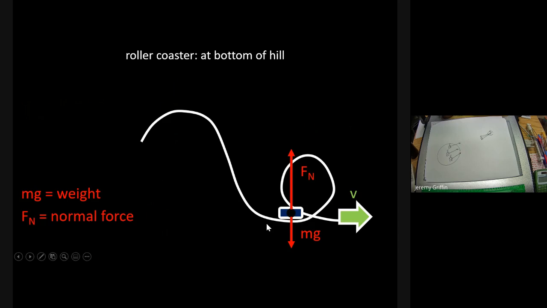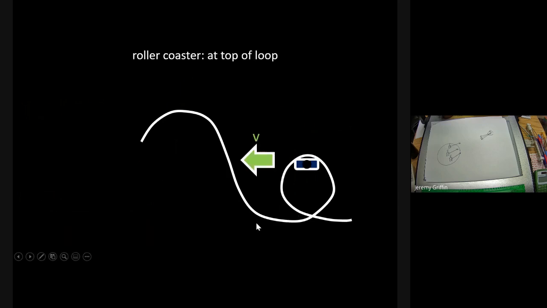I said eventually we'd get to the case of, say you're in a car. Remember 3 ways to accelerate a car: hit the gas pedal, hit the brake, and then turn the steering wheel. I said we'll eventually do turning the steering wheel. Ooh, this is kind of getting at that idea, isn't it? Okay. Let's do one more roller coaster scenario, and this one's real tricky. But I wonder if some of you guys are gonna get this.